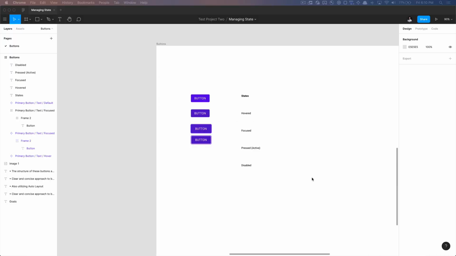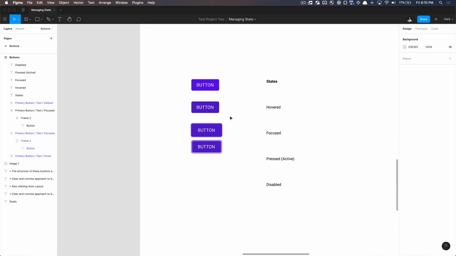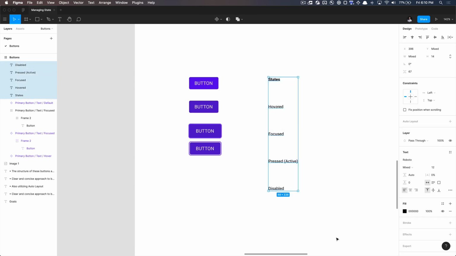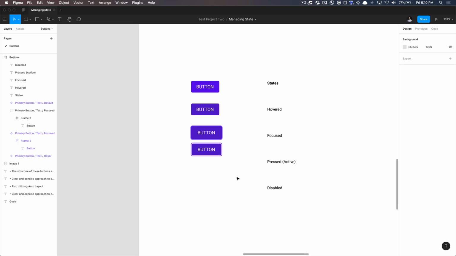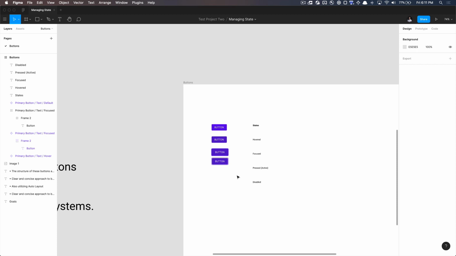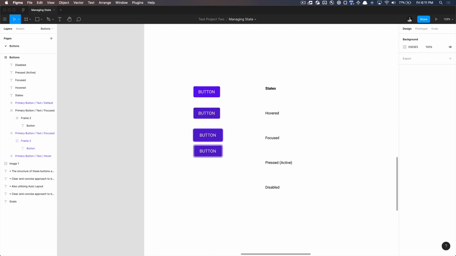So let's get back to Figma. And now that we have that context and understanding of the types of states we need to make, here are the following states that we're going to end up making. So we have states here, and then we have hover, focus, pressed, which is just the active state, and then a disabled state. And one thing we're definitely going to want to ensure when we're constructing a component is that it has the proper set of contrast ratios. And there is a nice design tool called Leonardo color.io that is in the description.